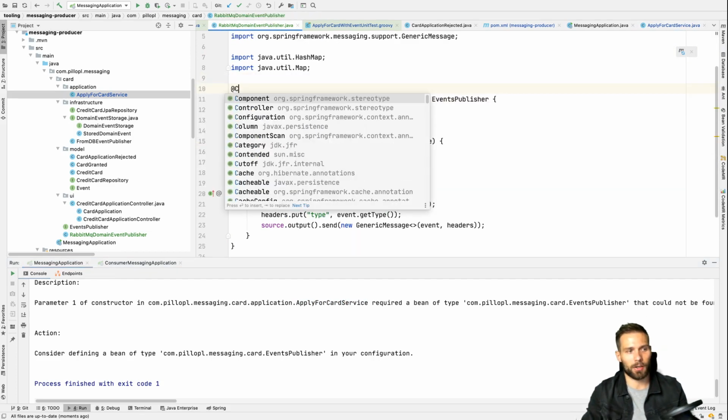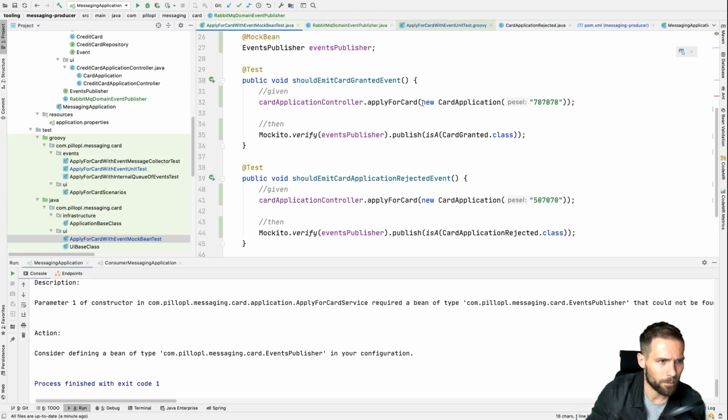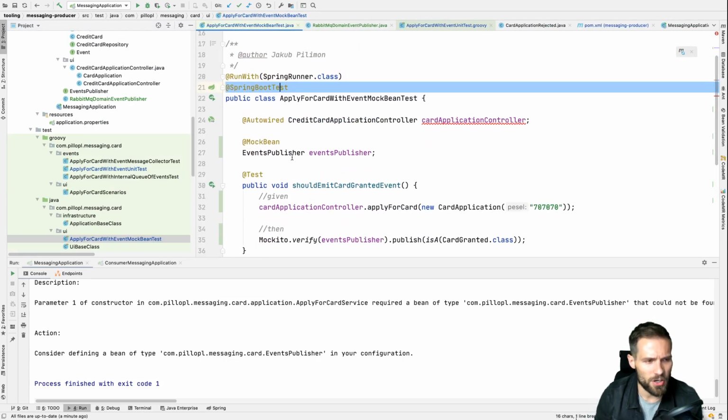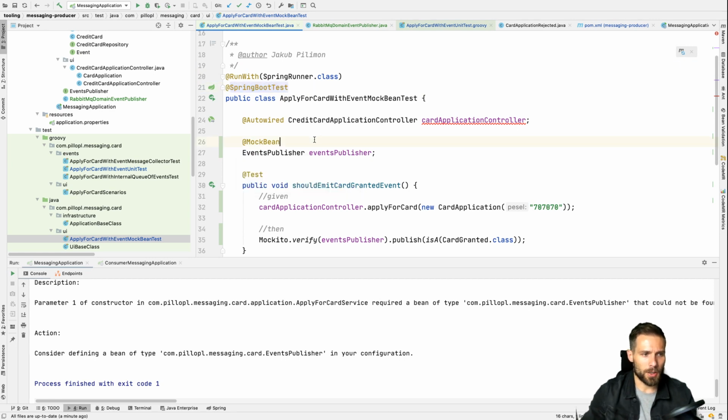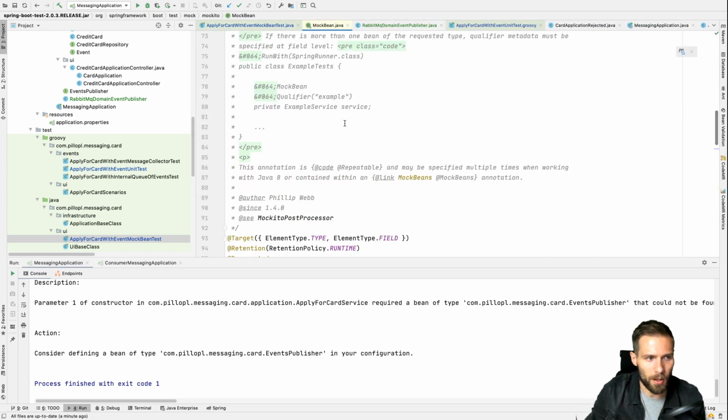So there is no annotation, right? But wait a minute. I have a test for that. I have an integration test. Why doesn't it complain? So I'm going to do something really insane right now. I guess nobody does it nowadays. I sometimes do it. I read the documentation. I read the manual. So I am going to go and take a look at what it means, MockBean.